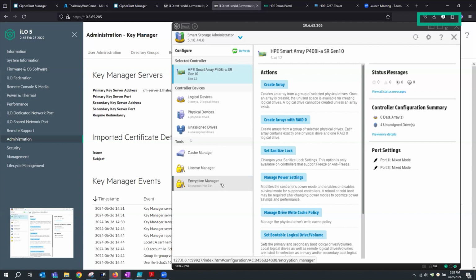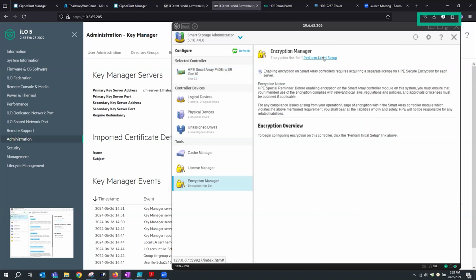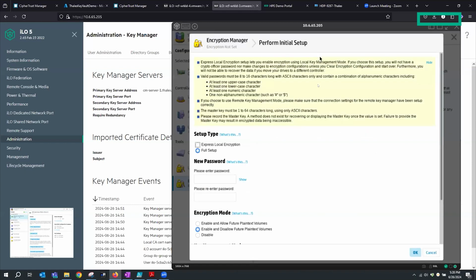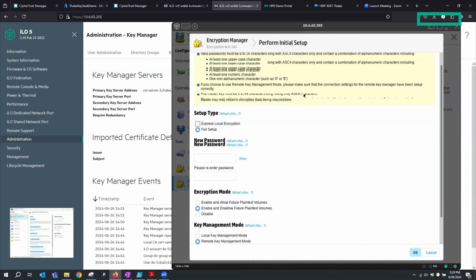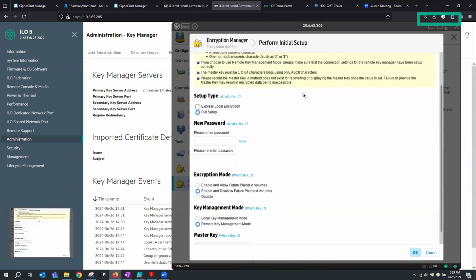So what you have to do at the beginning is connect, open this encryption manager, and perform the initial setup. As you can see here, we already performed the integration between the ILO and CipherTrust prior to this demonstration. But here we don't have to give information regarding the CipherTrust IP address or CipherTrust credentials to create and grab the keys.